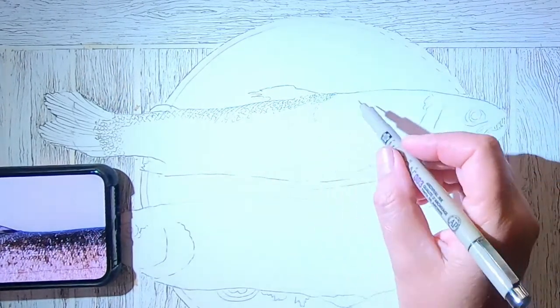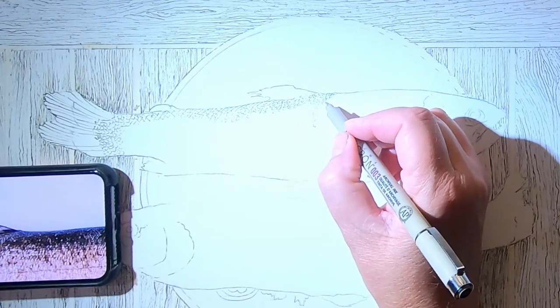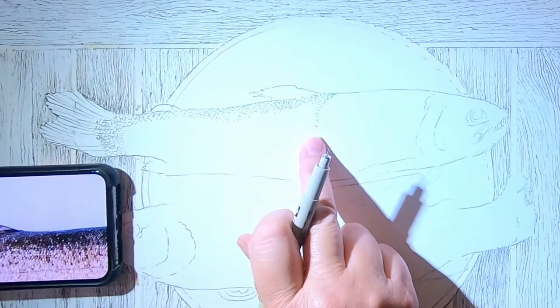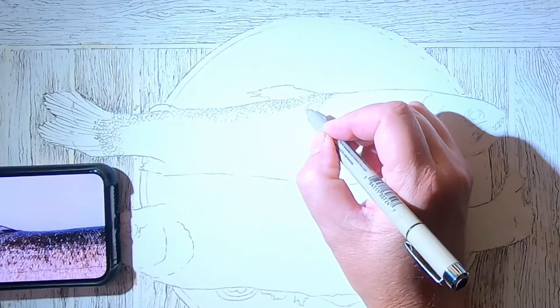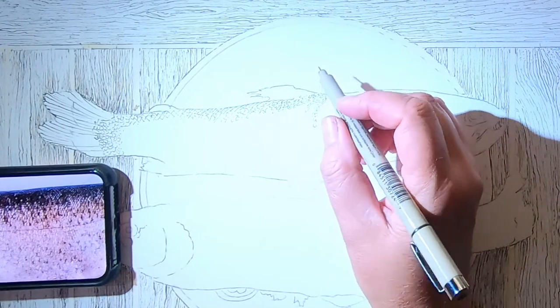Okay, so what I want to show you here, and what I'll do is, because I want to get that round form of the fish, so I'm going to bring some scales around like that. I'll send you a photograph. I'm just going to do a few more quickly, and then you'll see what I mean. I know the fish probably isn't that round, actually. He's sort of flattish.